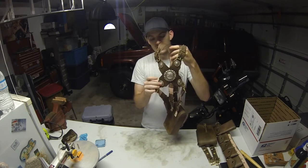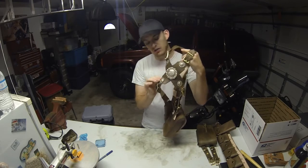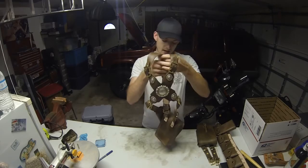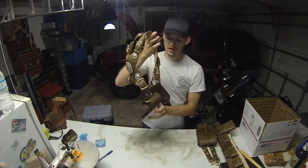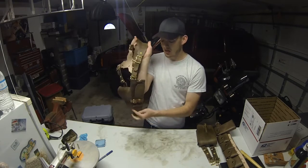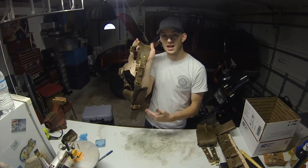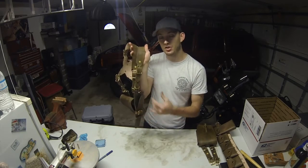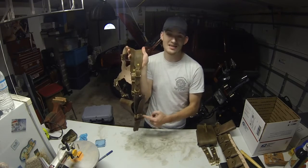For the small ones, these are, I believe, an inch across, inch and a quarter across, and then this one right here is 2.5 inches across. Then we've also got the pouch that goes on the right side and the holster that goes on the left side. And this strap is adjustable to where you can fit any size pistol that will fit a maximum of this, but smaller pistols will fit as well because you can tighten this up.